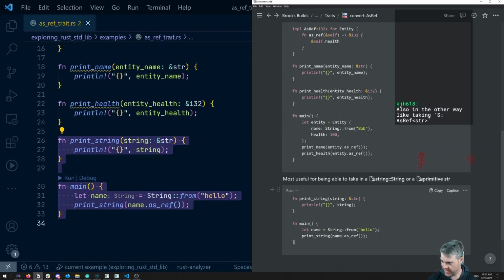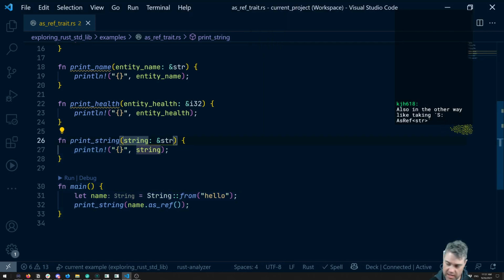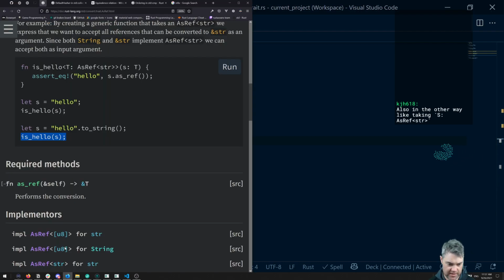Also, in the other way, like taking s as AsRef<str>, oh yeah, we could also just do that. We can do a generic here. That's true too. That implements that one thing. I'm not going to do that in this example.